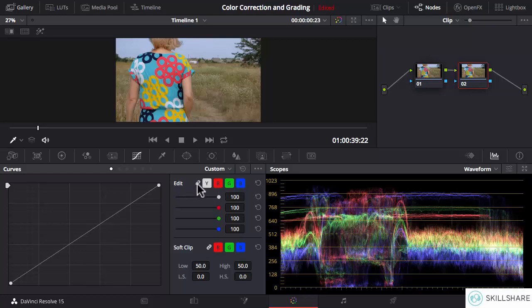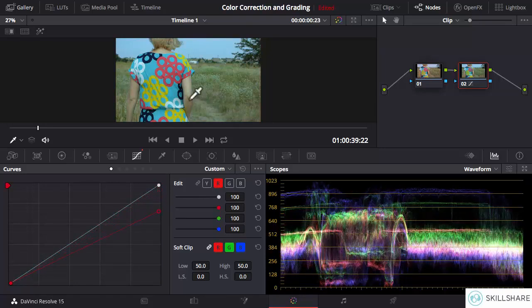But by pressing this button and disabling it, now I can make changes to the individual red, green, and blue channels. So for example, I can select this red channel, and what I can do is I can grab this red point in the highlights and move it down, and you see the red color is desaturated, or its brightness has been decreased.